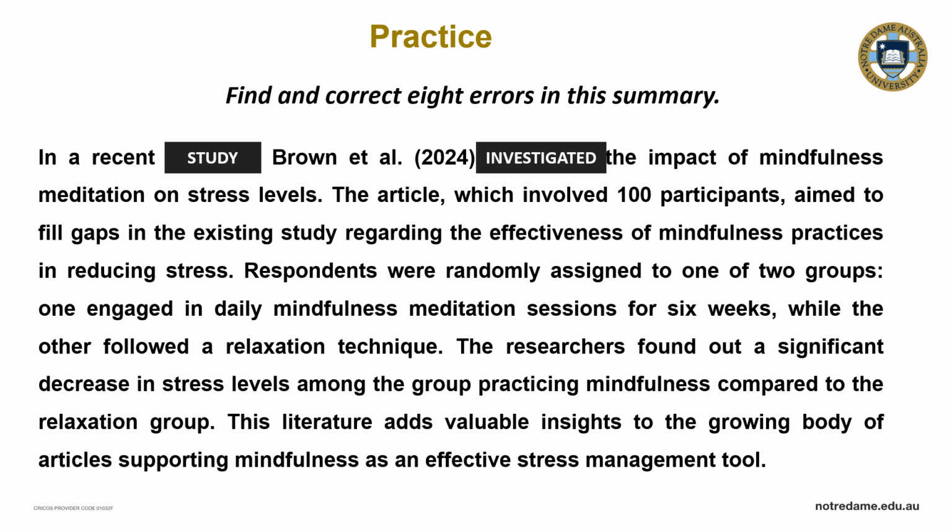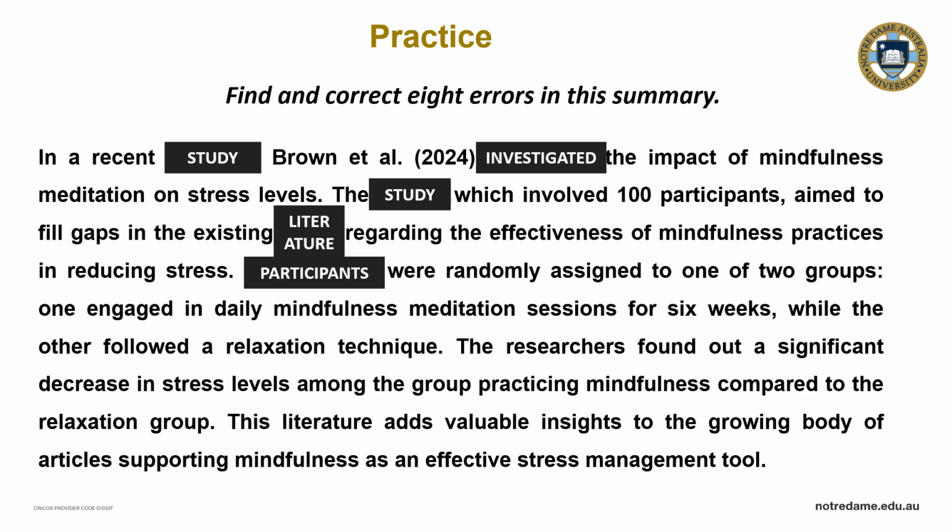Okay? Remember that an article is just something that's published, but in the next sentence, we're talking about the activity, what happened. So that should be the study. And in this case, we're also talking about what was previously published about this question. So it should be the existing literature. Okay, in the next sentence, they talk about the method, but this is not a survey, so there are no respondents. This should be participants.